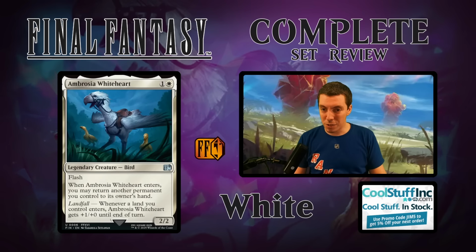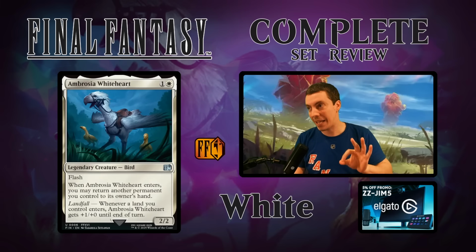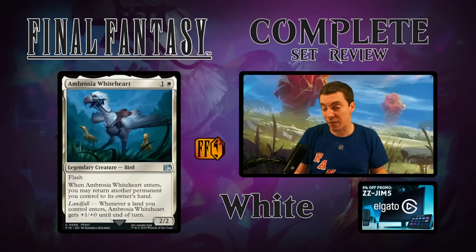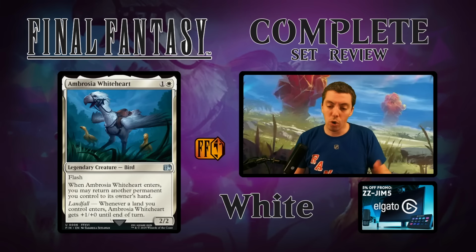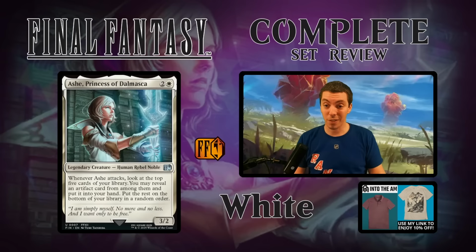It is legendary, which is kind of weird. This is Ambrosia Whiteheart, it is the Ambrosia Whiteheart, not an Ambrosia Whiteheart. So legendary is a little weird in constructed because you can't play 4 copies maybe, but pretty cool card. Definitely a good limited card, and Chocobo, got it right the first time.